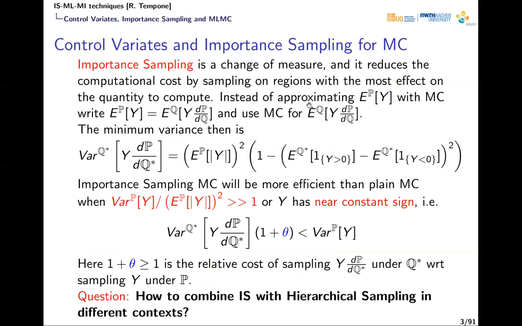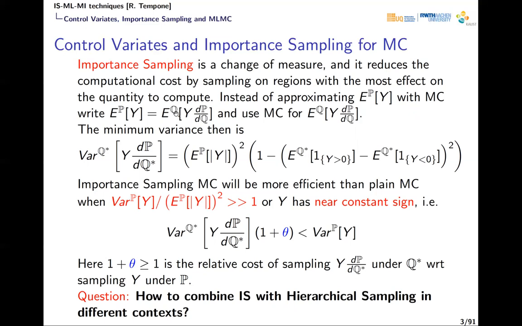So now we actually track the probability measure that is used to compute the expectation, and we represent the expected value of y, which is what we wanted, as the expected value of y times a likelihood factor here, but now under a new measure Q. Instead of using Monte Carlo on the left, we use Monte Carlo on the right, where our new variable is the product between y and the likelihood factor. Our new sampling measure is Q.